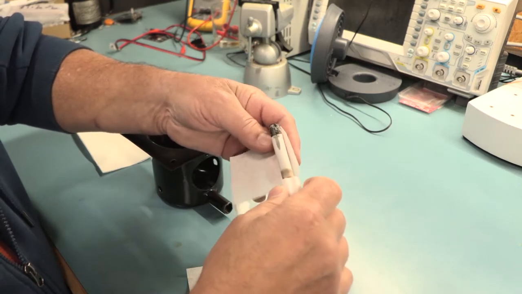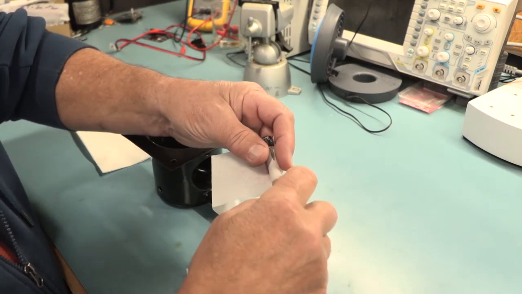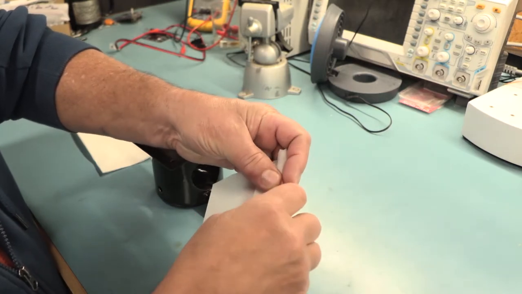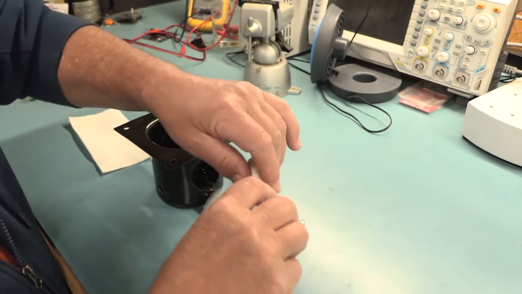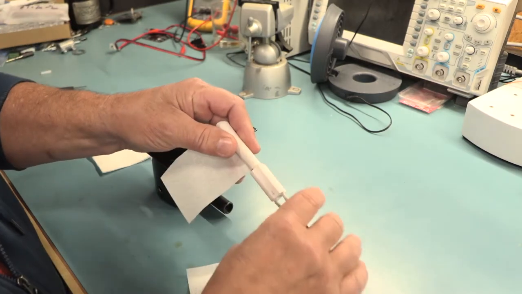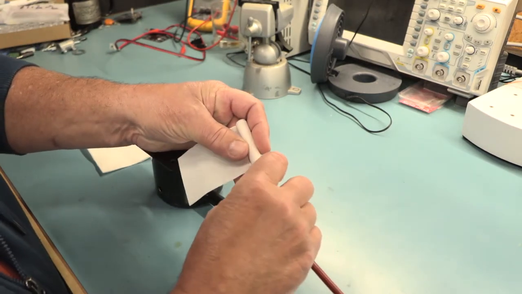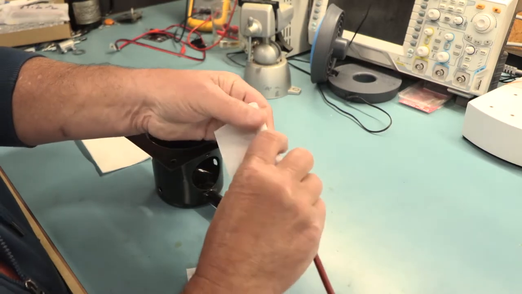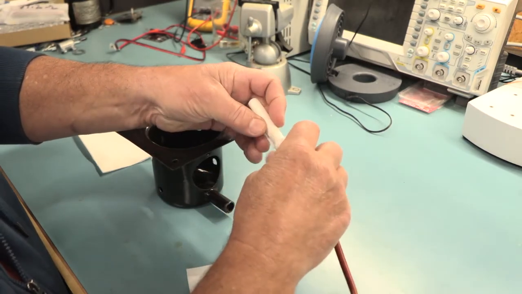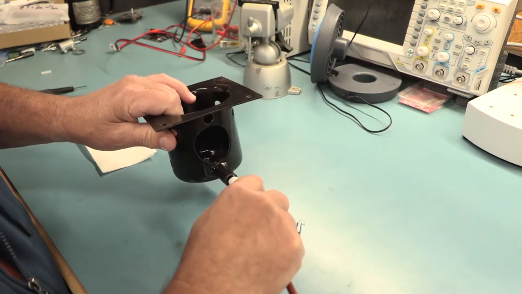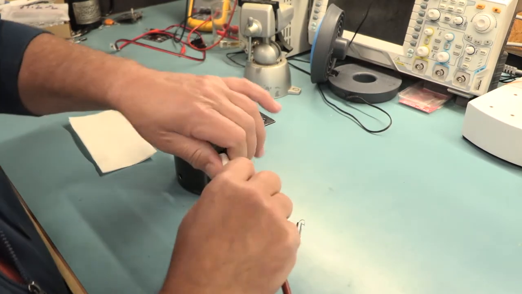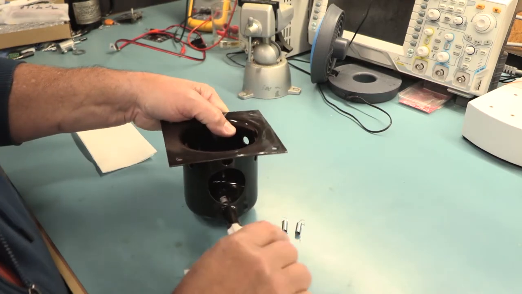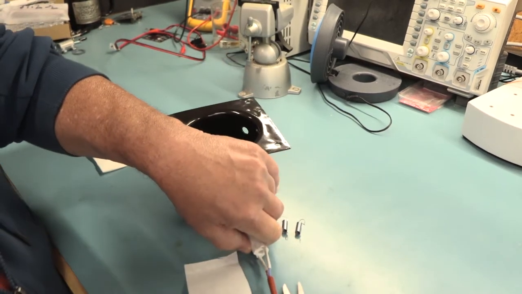Hopefully I don't get out of focus here. Sorry, I'm not looking through the camera to do this. I try to look through the camera, but sometimes it's not that easy. Anyway, see if you can see what I'm doing here. So I just kind of roll this thing up like that and I stick it in, stick it inside the burn pot like so. There we go.